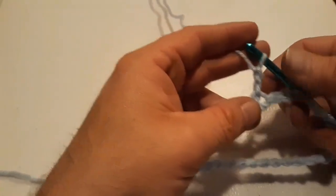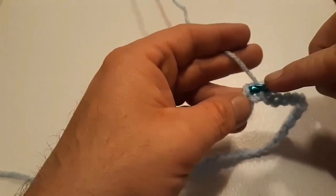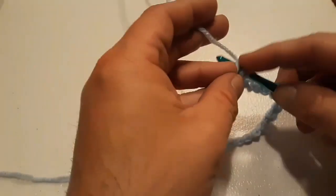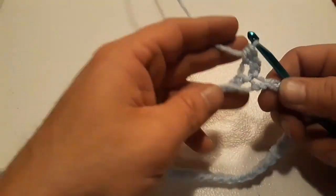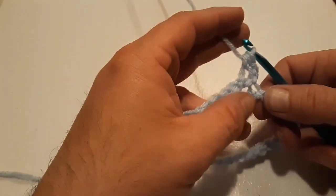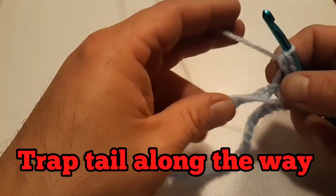Okay, so I have my chain 2, my first half double crochet, the first available chain, and then going around the chain, you're not going to work into the chains, you're just going to crochet around them, and you can trap your tail in as you go, so you don't have to sew it in later.